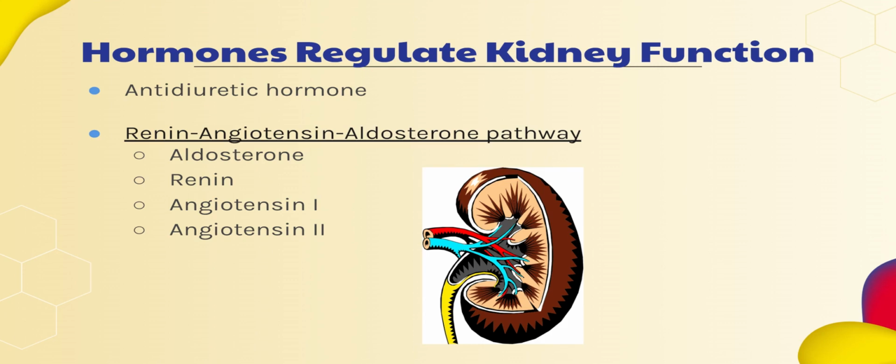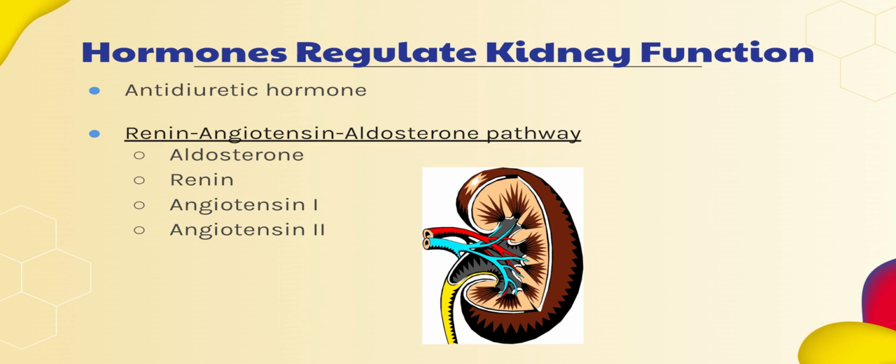Specialized receptors in the hypothalamus are sensitive to increases in osmotic pressure. When stimulated, these receptors signal the posterior lobe of the pituitary gland to release antidiuretic hormone. Antidiuretic hormone, or ADH, transmits information from the brain to the distal convoluted tubules and collecting ducts of the kidneys. ADH makes the walls of these ducts much more permeable to water, so more water is reabsorbed into the blood. Blood volume increases, and homeostasis of the fluid volume is restored. Only a small amount of concentrated urine is produced.